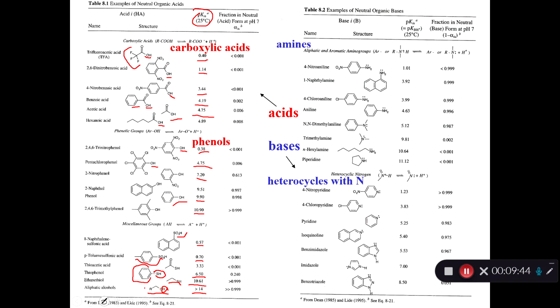As far as we're concerned, aliphatic alcohols do not act as acids in the real world because the pH never gets above 14. And then over here on this side of the slide, we're dealing with bases, and you notice they all have nitrogen in them. So anytime you see a compound that contains nitrogen, your first thought might be, well, that could be a base. So here's your basic aniline, got a pKa of 4.63. Add a chlorine, you drag the pKa down to 3.99. Add a nitro group, you drag the pKa down to 1.